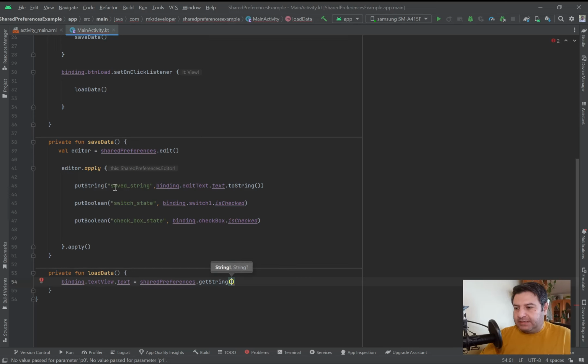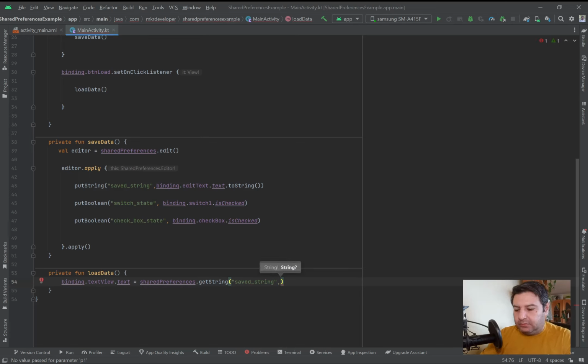Then I have to pass this key value here, in quotation marks. Then we need a default value, and I'm going to call it null for this.